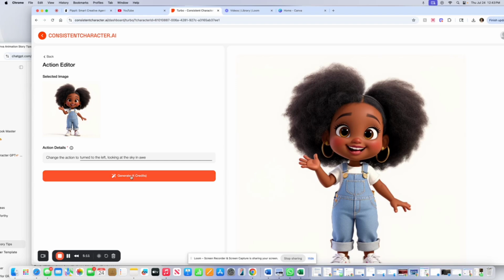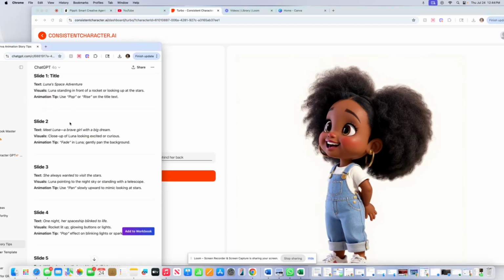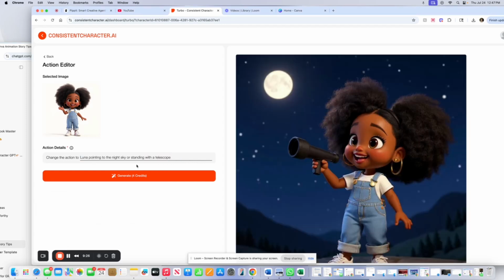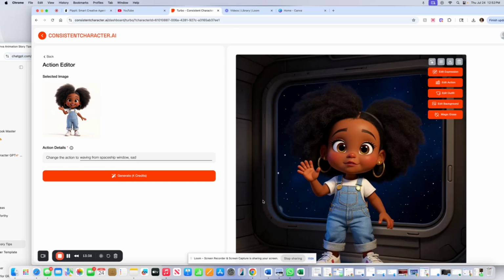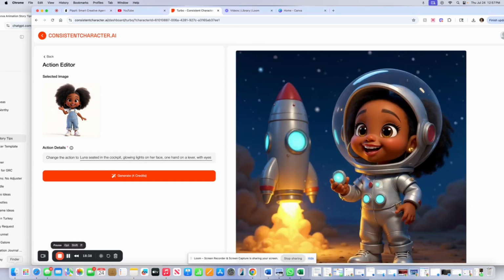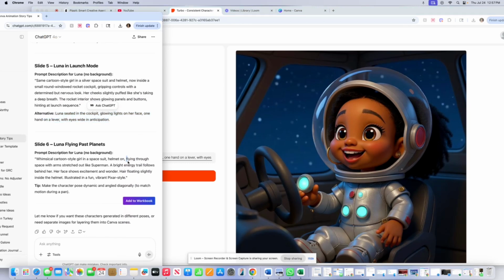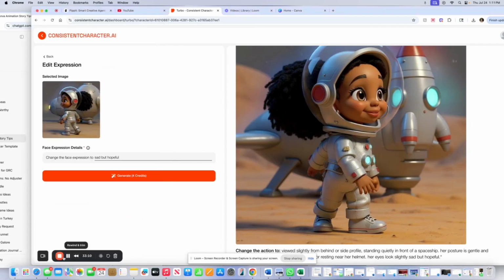And now I'm just going to play around with the character that I like. I want to play around with the different angles, the different facial expressions, the different clothing, you name it. If I didn't mention before, I got my storyboard from ChatGPT. So I'm going back and forth trying to make sure that I capture everything on my storyboard that will match my book when I bring it over to Canva.